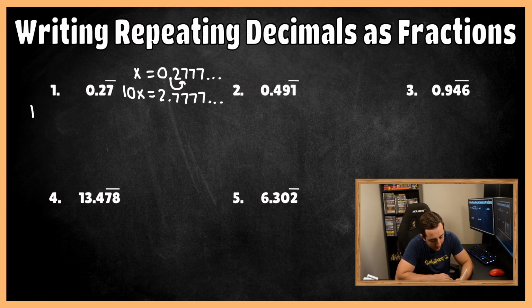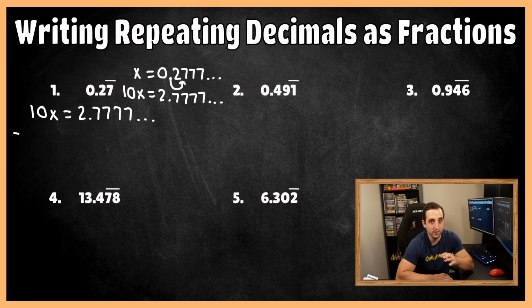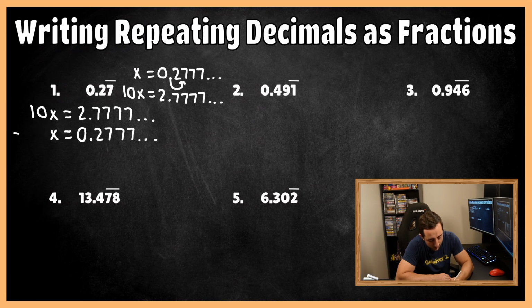So we have 10x equals 2.7 repeating. Now, for these types of questions, this is even more important to line it up properly. We have our variables x lined up, our equal signs, our decimal points, and then we have the 0 in the ones place, the 2 in the tenths, and then we have 7s all after that. And now we can go ahead and subtract.